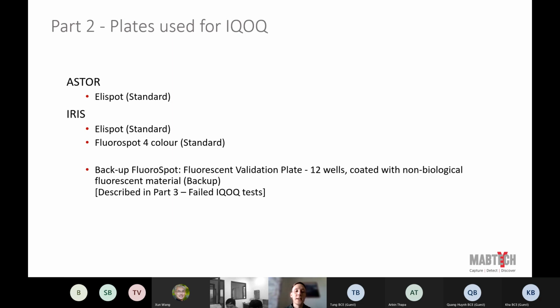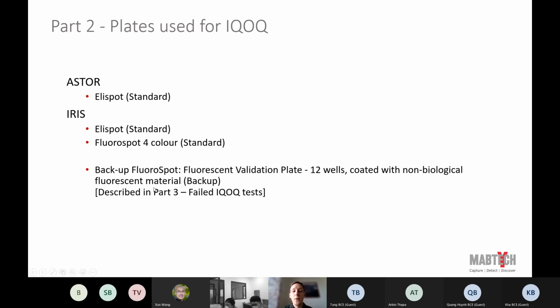After a month, it's difficult to use a plate that you shipped along with the reader in the first place. That is why we have that recommendation, but of course we are also able to produce these types of plates. When they are getting old, we will provide you with new IQOQ plates, so you don't have to worry about that. But when we ship an IRIS instrument to you with the fluorospot plate, we would like you to perform the installation within a month, because that will facilitate our IQOQ data analysis.